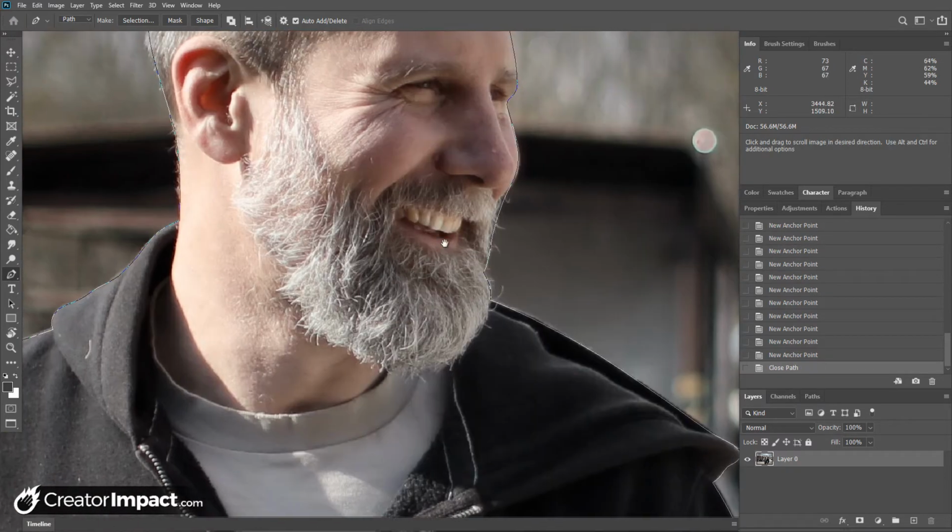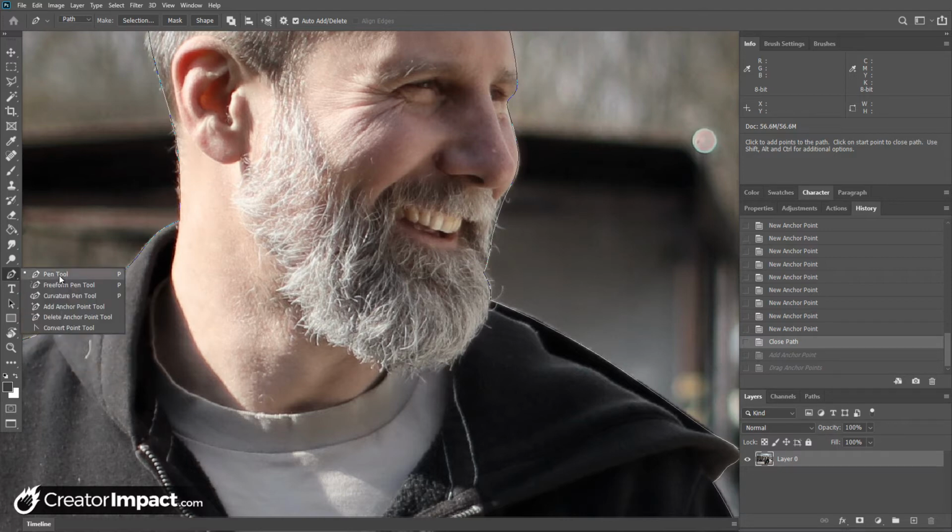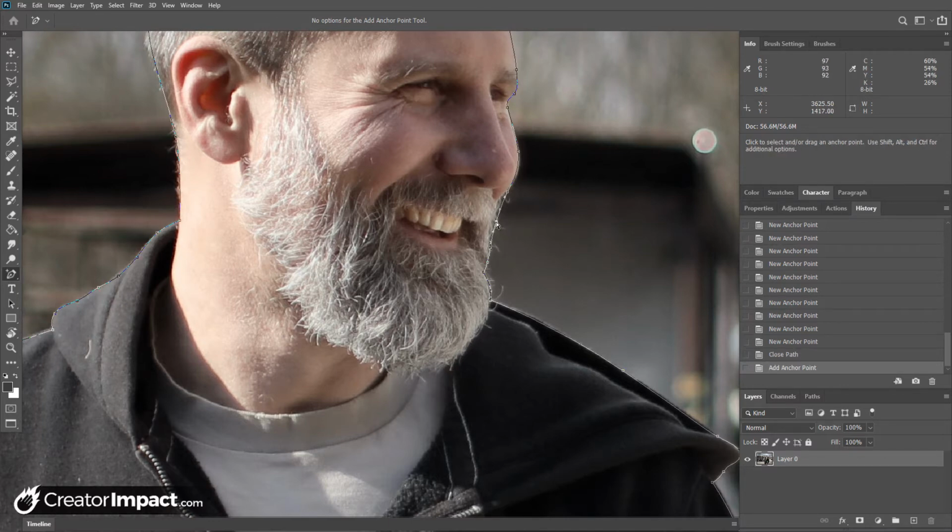Now, like I said before, we've got an area here that we want to fix. So I'm going to edit that part of the curve. I'm going to head over to the left where our pen tool is, click and hold down, and we get a few other options we can play with. I'm going to click the Add Anchor Point tool. Because it's bypassing a bit of information, I'm just going to click in, and then I can pick it up and drag it around. I can even grab these handles and move them around if I want to as well. So I can make little adjustments with that. And it's pretty handy.